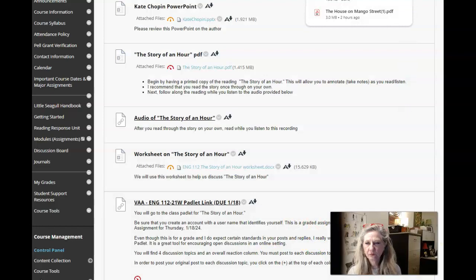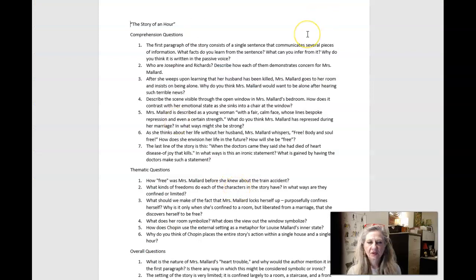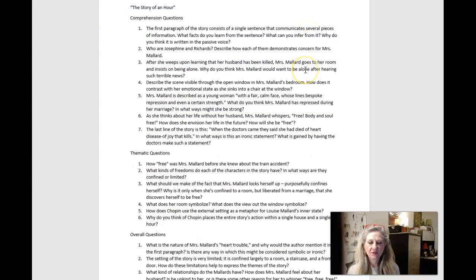So let me open it up. Your worksheet is broken down into 3 sections. The first section asks you to go through the story and make sure you really understand what's going on at a very surface level.